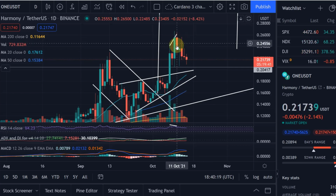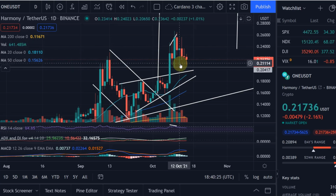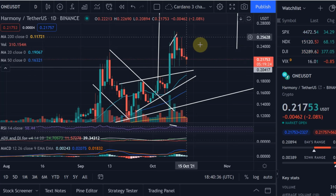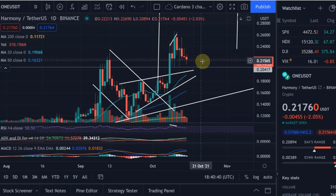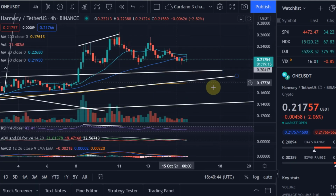It just shows you have that huge red candle, then a small green candle with a long wick to the downside that didn't even get below the 20-cent level. Then another smaller red candle compared to that one, and here another small red candle, at least compared to these green candles. So it is slowing down that downtrend, and we can probably see that better on the 4-hour chart.